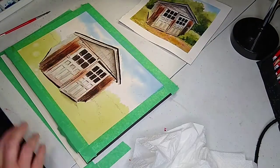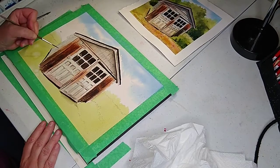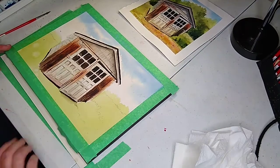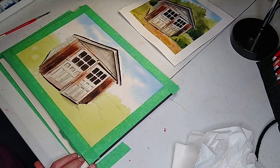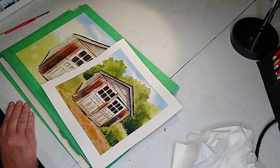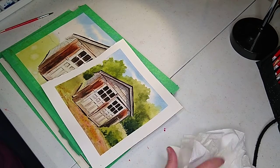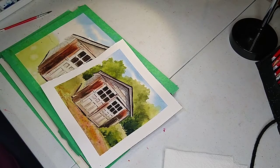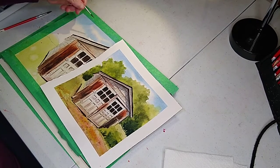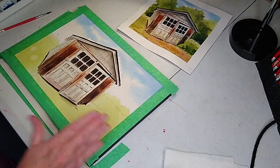We've got some shingles here, and some side paneling on the sign. I took the ultramarine blue again and black, took my napkin and gave it a wipe. There are also like boards here — let's just give the idea that you have some boards, just going to slap them in. They're a little darker, like two by fours. Then you can just kind of go in between them — boom boom boom — and you're looking underneath. Look, you don't have to be perfect. Look at how it's starting to come to life.